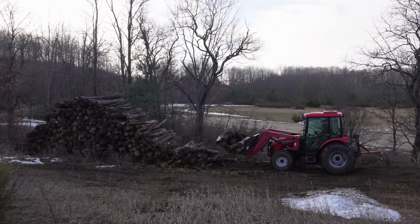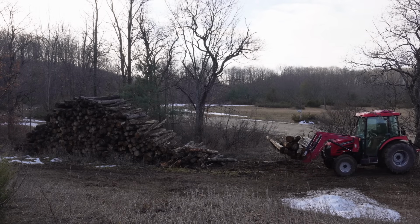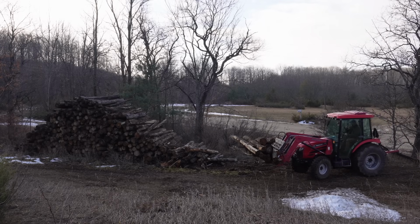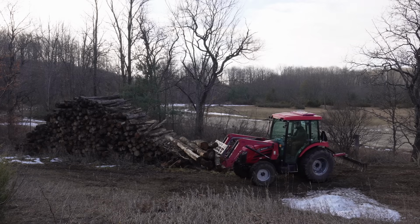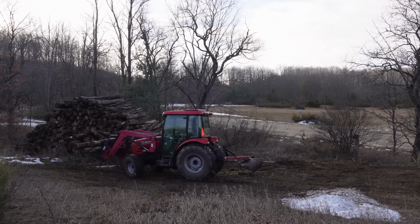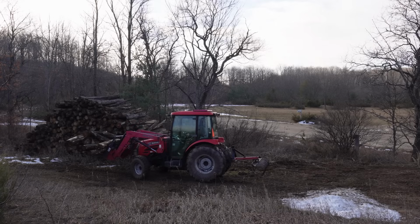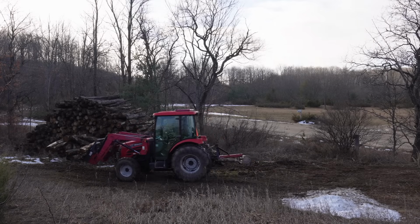That's a good load right there, holy cow. Now I do have a couple sticking out either side. I'm going to push them against the log pile on this side. Then when I go up my trail here, I got a tree up there. I've been pushing those couple stragglers over a little bit. Like that, evens it out on the right. Then I got a couple on the left here that I need to take care of. All right, up to the processor.